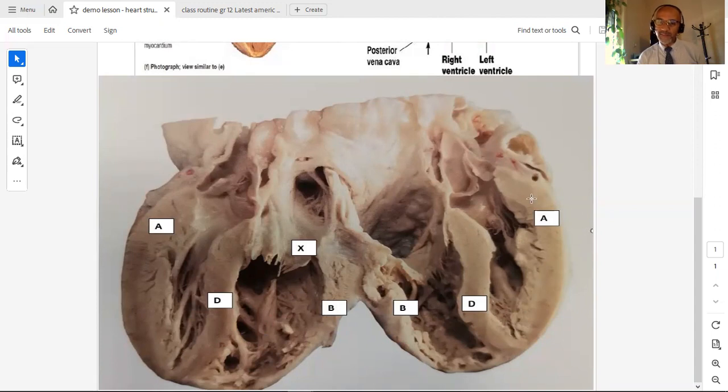When we discuss the impact of COVID-19 in the heart, we're going to see that this tissue here is where the virus is able to attach and, of course, interfere with the work of the myocardium, all right? So we're going to address that also in a detailed manner in our future lessons as well. Okay, all right. So basically here we have A and A being the left ventricle walls. We have D. D here is a very important structure as well called the septum.